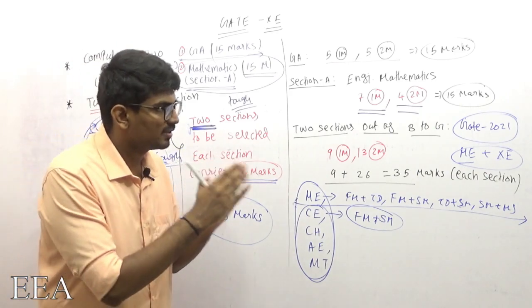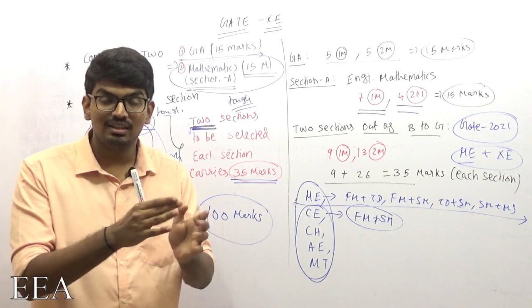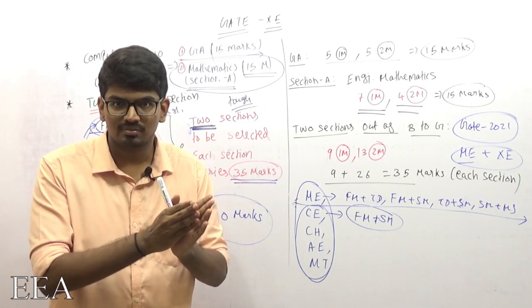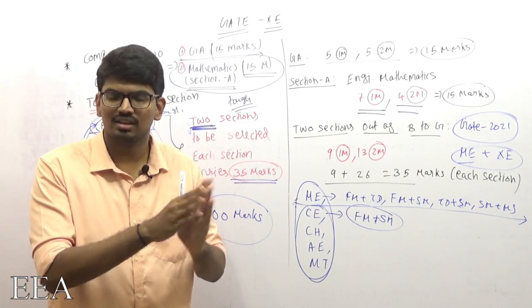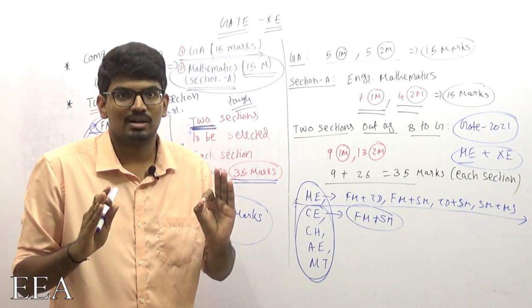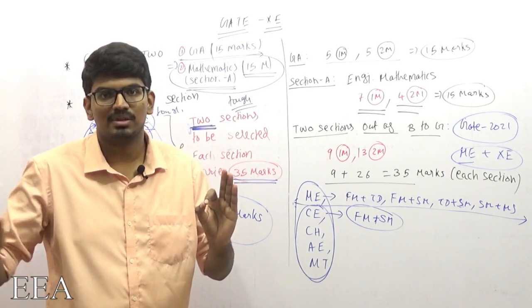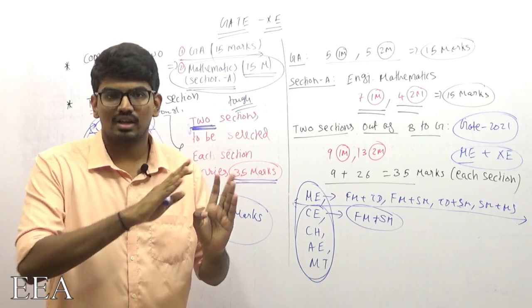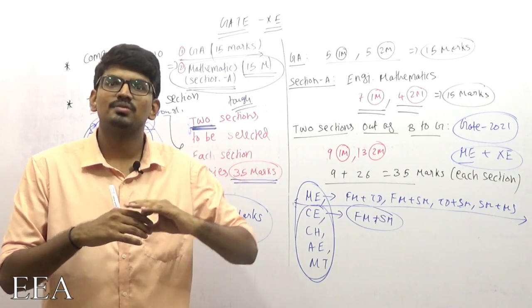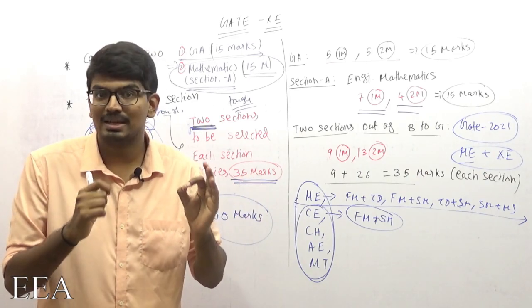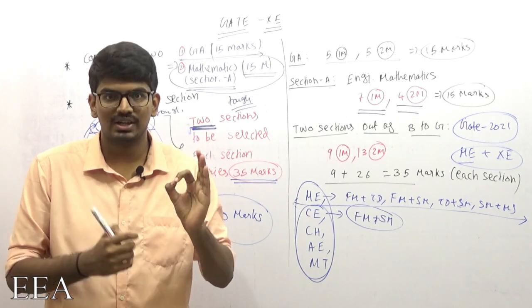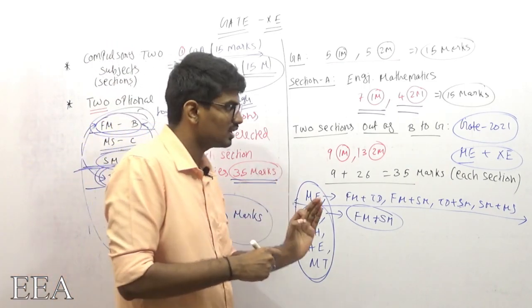If you are not able to perform well in ME, but you perform extremely well in XE, if you are able to get within 10 or 20 rank, then surely you will get a very good department, a core department itself, like thermal or manufacturing in IITs. If you are not able to perform very well, and by very well I mean within 30 rank or within 20 rank. Why am I saying within 30 or 20 rank?